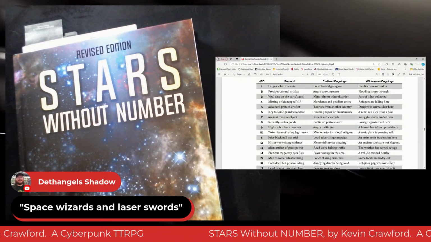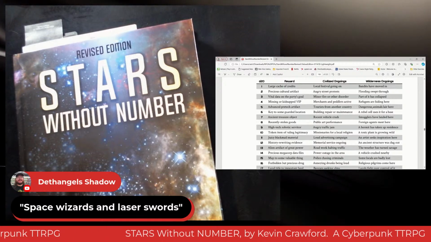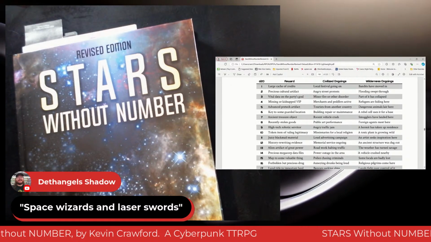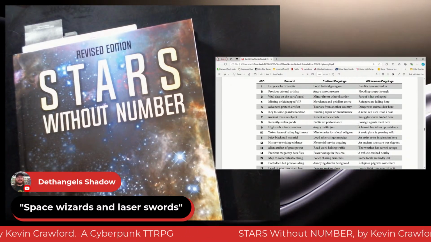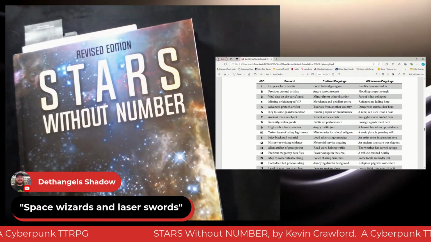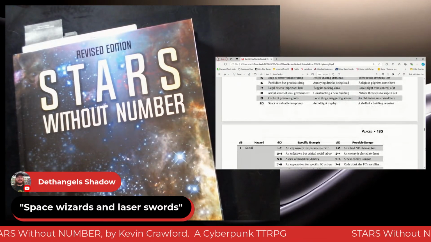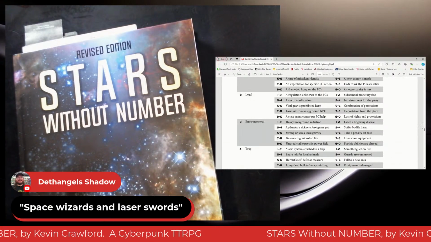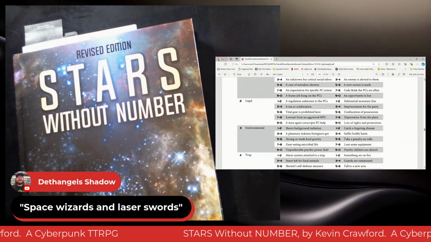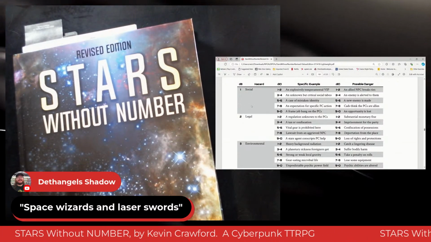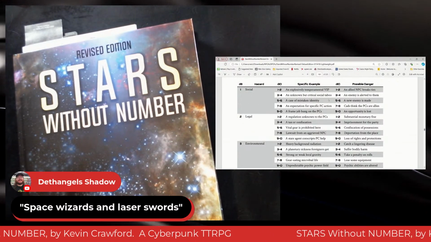There's also wilderness ongoings. You know, a toxic plant is growing wild. A vehicle crash nearby. Refugees are hiding out in the wilderness, or bandits have moved in. And then there are some specific examples. And then, of course, some of these examples, what kind of hazard is there? Specific examples and possible dangers to the players.